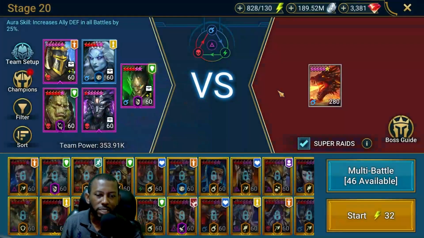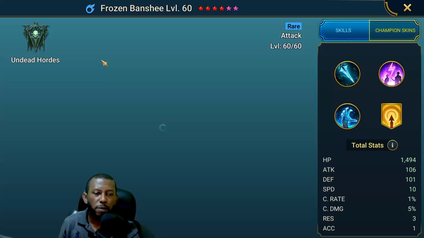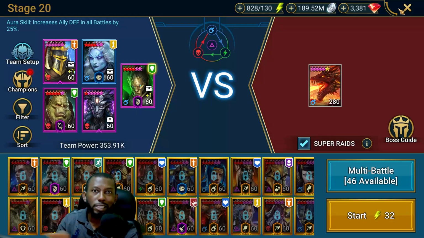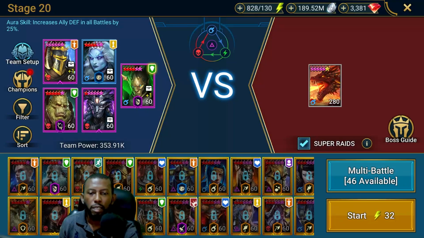I keep saying early game because I have not seen any end game player use this champion. All right, that's what I put together right here. A random team of damage dealers, Frozen Banshee, or MVP Poisoner when you get to the boss, but useless on the wave. And check out my debuffer right here. We'll be placing decreased defense right here. So this is not a team that does crazy damage to the wave.